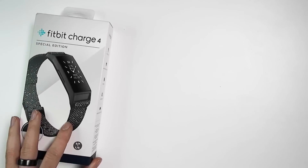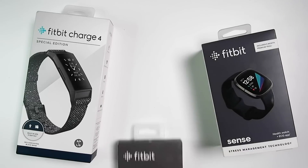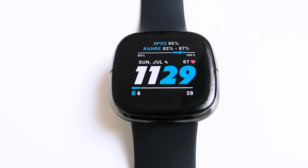Overall I'm pretty impressed with the sleep tracking of the Fitbit Sense. As I've mentioned in many of my other videos, in general I recommend Fitbits for their sleep tracking, and it's always nice to see this confirmed when doing detailed checking on a newer model. The Fitbit generally picked up on deep sleep rather well, it could detect REM sleep, and thereby we could also see the sleep cycles.